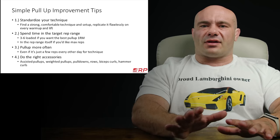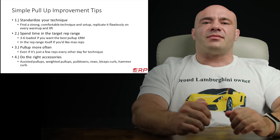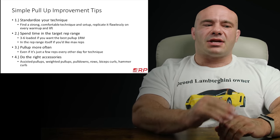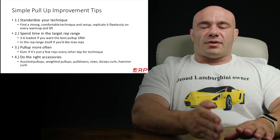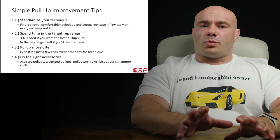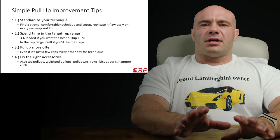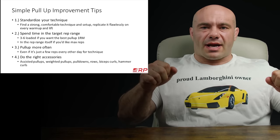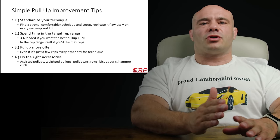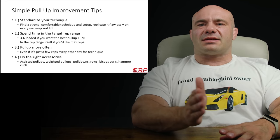If you standardize everything, putting your pinkies and hands in the same place every time, wrapping or unwrapping your thumbs, doing the same range of motion, preferably for a deep stretch and all the way up to at least the chin, then you start to do that pull-up over and over. And yes, while your ability to do pull-ups is in large measure determined by your general pulling strength and how much you weigh, a big part of being able to do pull-ups is just the neural efficiency and the technique of doing pull-ups. And your body gets really, really good at stuff you practice all the time.